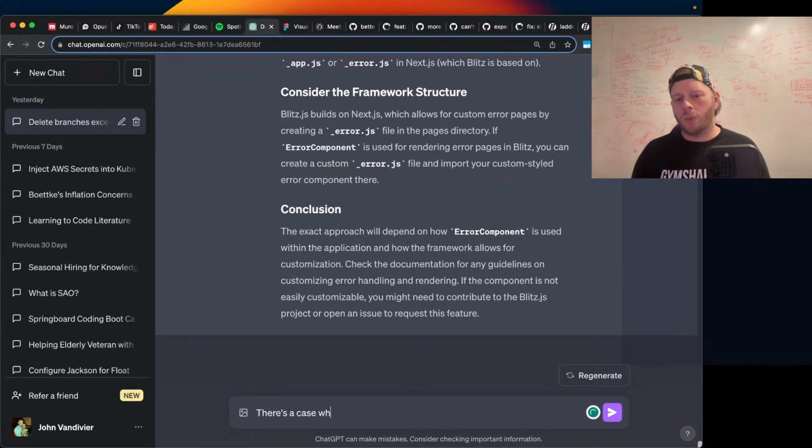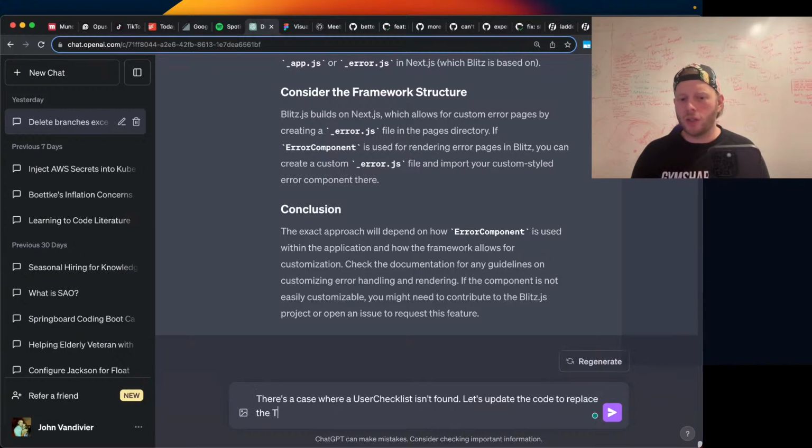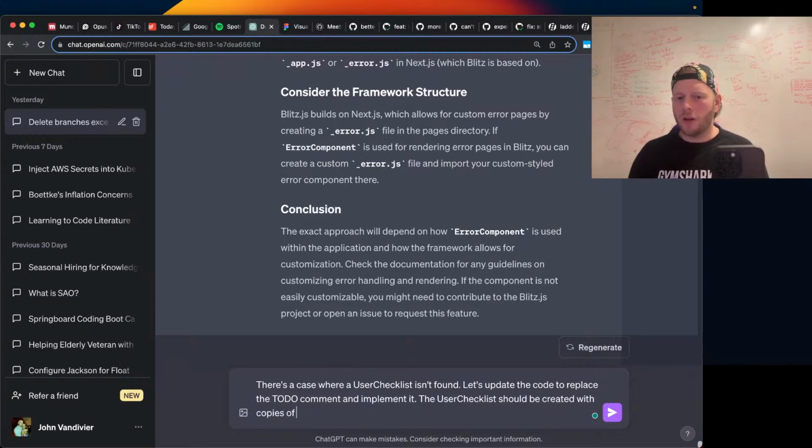There's a case where a user checklist isn't found. Let's update the code to replace the to-do comment and implement it. The user checklist should be created with copies of all the checklist items in the latest checklist.